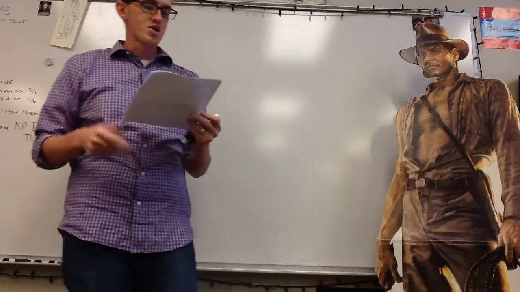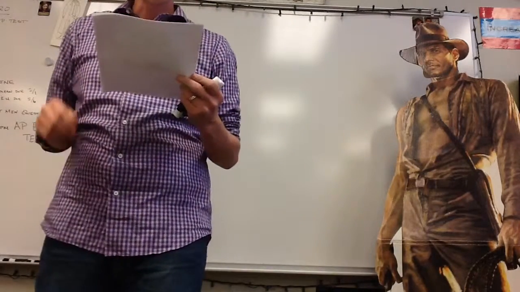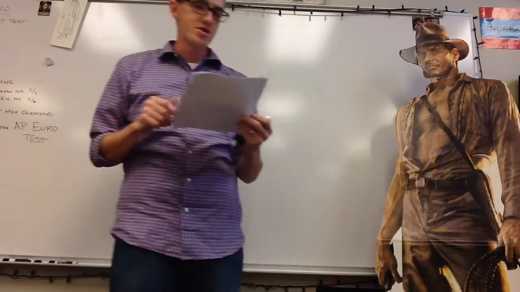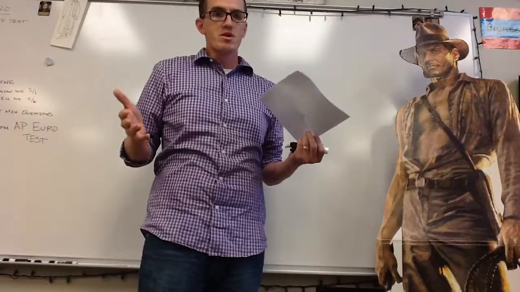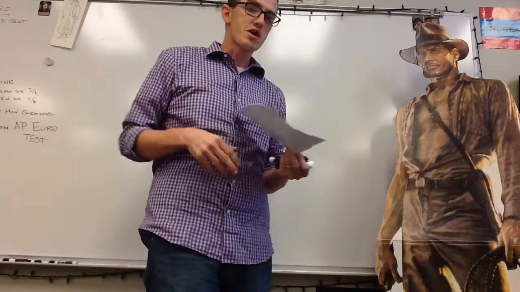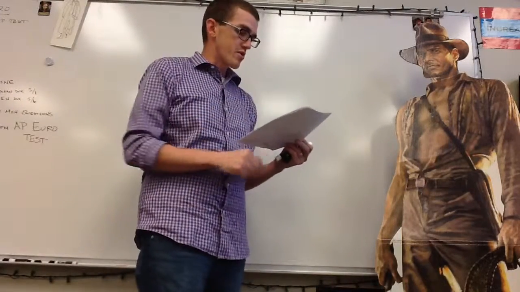So it starts off with, assume that the economy of country Alpha is operating at the full employment level. Most number ones, most long questions will start off with the economy in some state, and they'll tell you this one has full employment, equilibrium, and then they're going to want to show you that on the graph. So we're going to do that here in a second on the board.